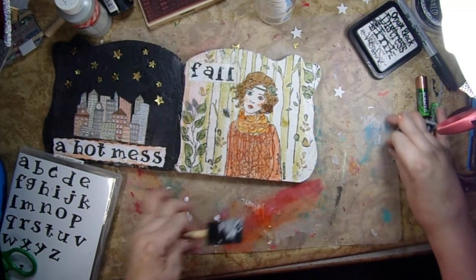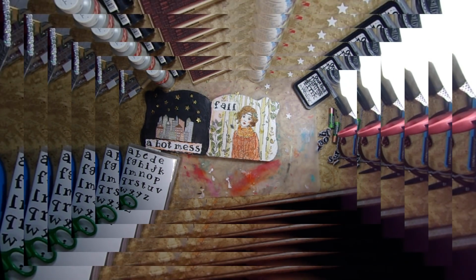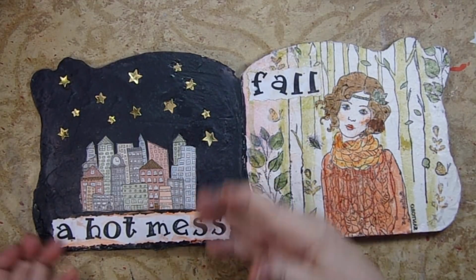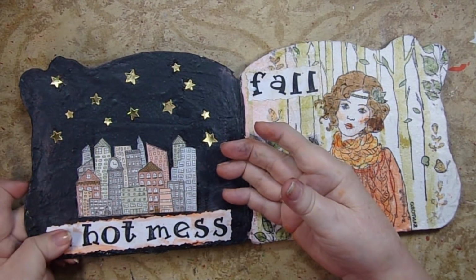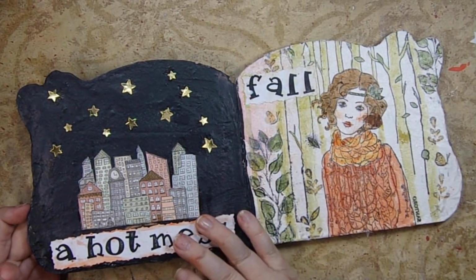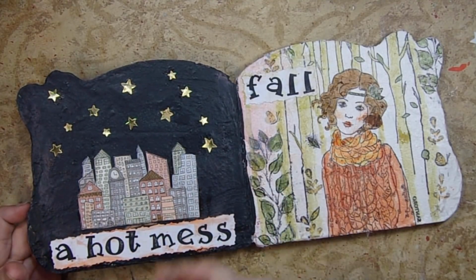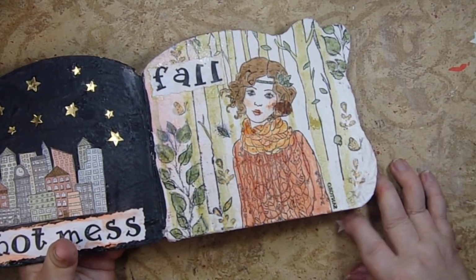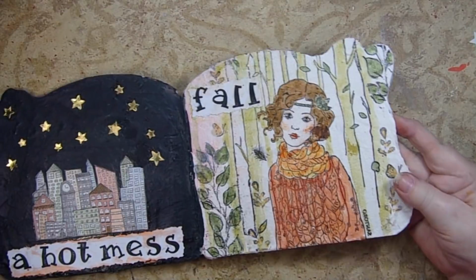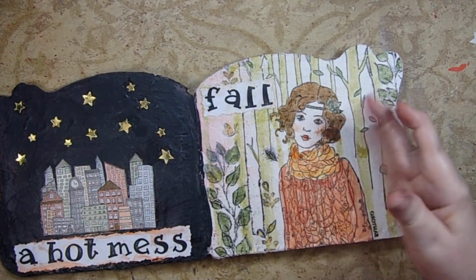Okay. So let me get this mess out of here, and we'll look at everything and see how we like it. Okay, so here's our end result. I have my hot mess on the left, and of course, I do think it is one. Now, some of you might really like it, but I just hate it. So I'm leaving the hot mess as it is, as a hot mess, because I had issues with it. And then on this side, I really did like it, and it reminds me of fall. I loved her outfit and the colors of it, and I'm really happy with it. I like the tissue paper and the way that the whole thing kind of comes together.